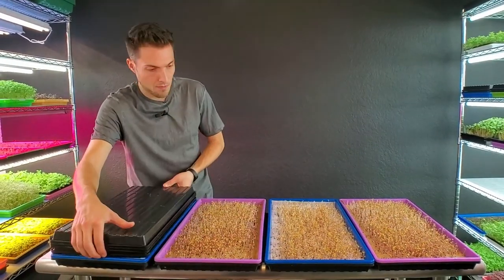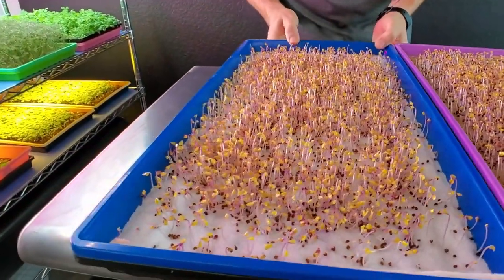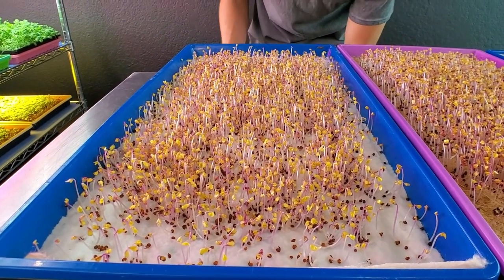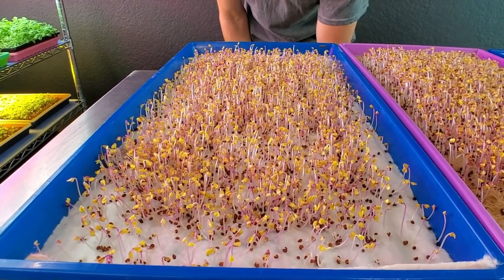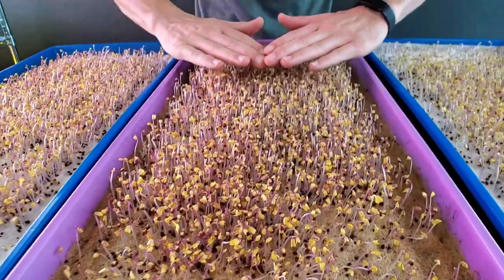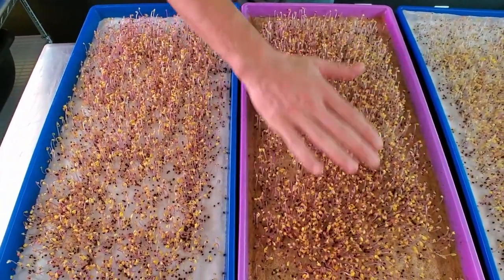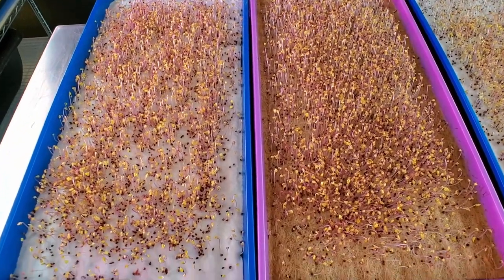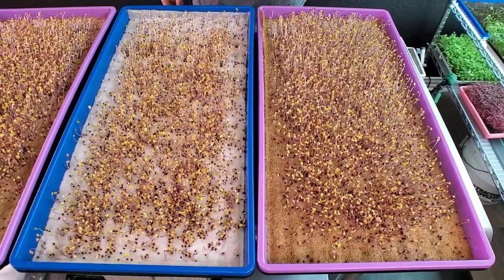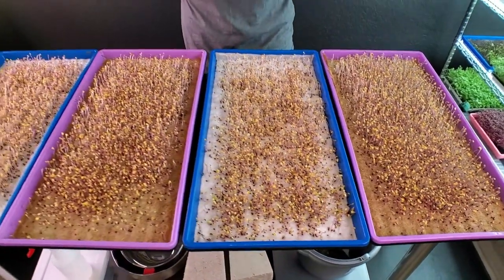Day five for hemp versus VegBed — all looking really solid. The first VegBed is looking super solid; about 95% of the seed hulls have been removed and for the majority of the crop they're standing up nicely and have driven down into the medium very well. The hemp looks a lot stronger and more uniform in its growth — I'm noticing rows on the VegBed but the hemp seems more consistent in height. Overall the hemp has a slight advantage over the VegBed right now, which is standing slightly behind.